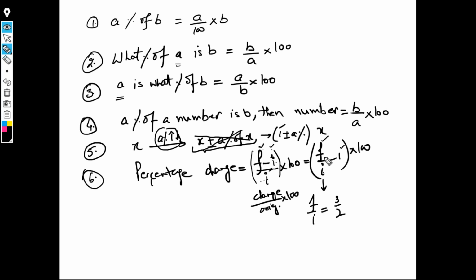So straightway I will fix in the value here. So 3 by 2 minus 1 is 1 by 2, which is equivalent to an increase of 50% in the value. Or the very same thing can also be represented as that the final value becomes 3 by 2 times the initial value. Right, so either way the representation is the same. So in general, if I talk about if there is some number n, let me write x here, that would be better.